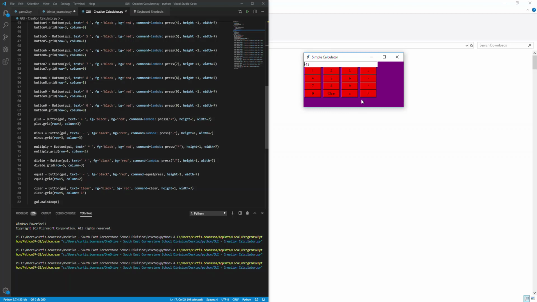So there are a couple tips and tricks. One thing that maybe in the future I would like to do is make it more like a scientific calculator, have things like brackets, or maybe even look at decimal points and see how that would be an addition. I think that would be my next step here.